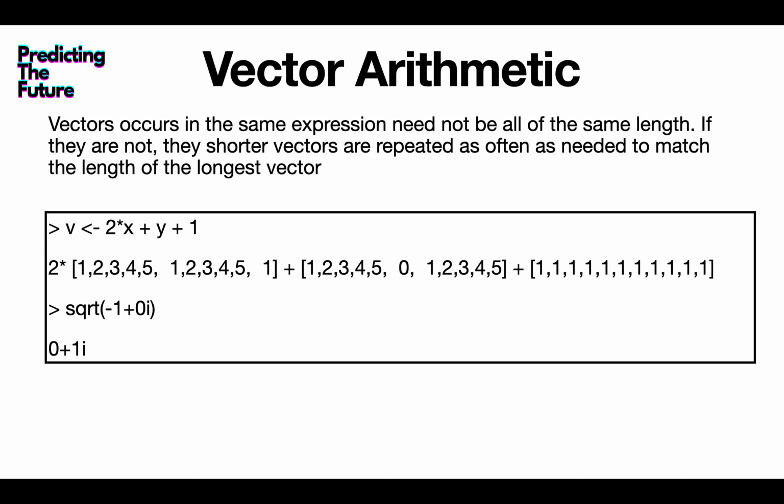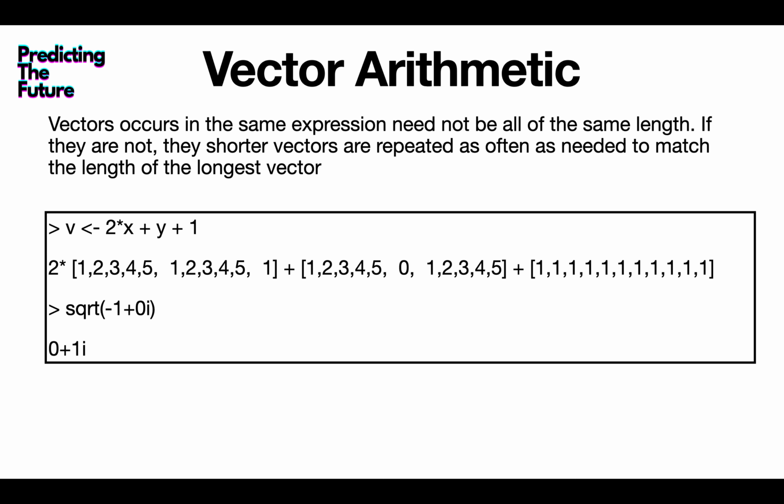So here is another example. If we have different vectors, we can do any arithmetic calculations. And there's a case where, let's say we have an x and y, but they are different dimensions. x, let's say, is a vector of 5, y is a vector of 6, etc. And then we can plus 1, but 1 is just a scalar, a scalar number. So how does R handle that?